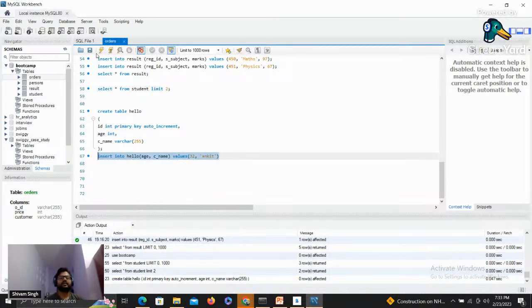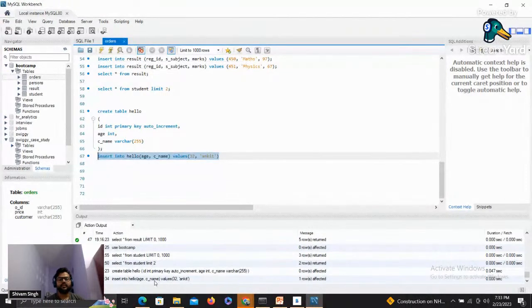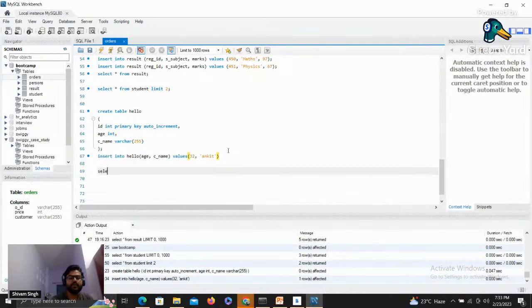Let's see what will happen. Okay, so you can see, into the primary key, I told you earlier that it's a combination of not null and unique. Okay, but I didn't write anything over here, but still I'm not getting an error. You can see that we are able to execute this line. Why? Because I have written auto increment over here, so automatically it takes this ID value as one. For the first time it automatically takes the value as one.